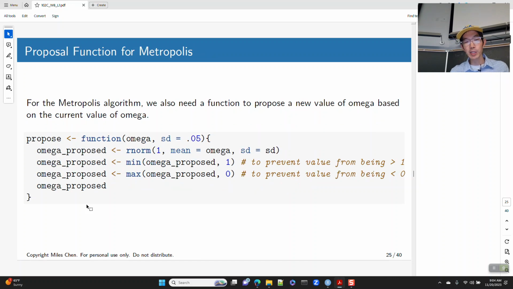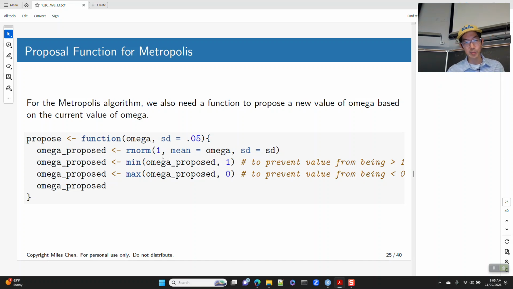And then for the Metropolis algorithm, we also need to have a proposal function. Here I'm going to propose a random value of omega using the normal distribution. So I'm asking: using our current value of omega, propose a new value of omega using a standard deviation of 0.05, and omega has to be a value between 0 and 1.